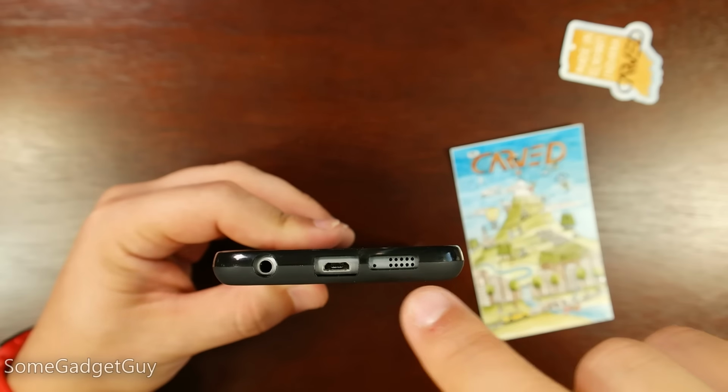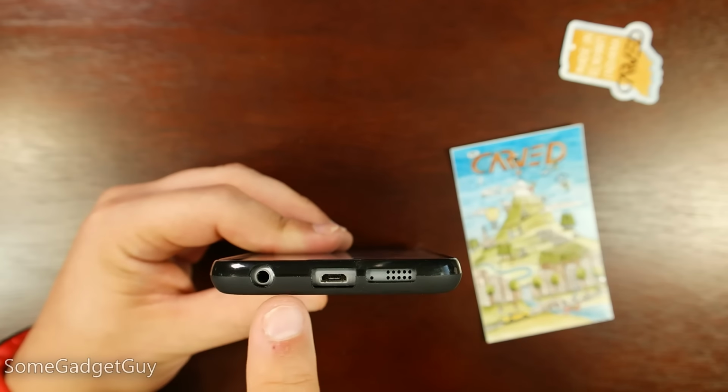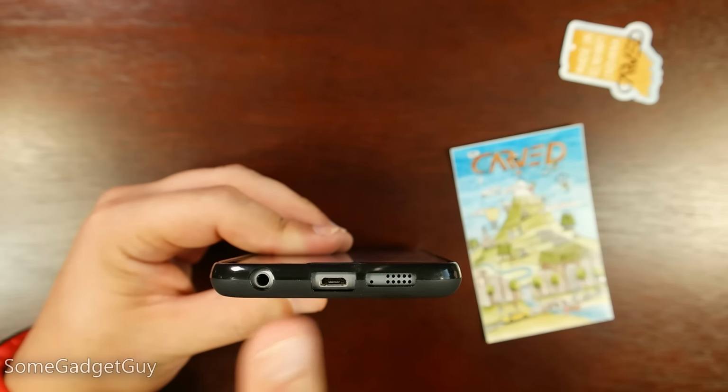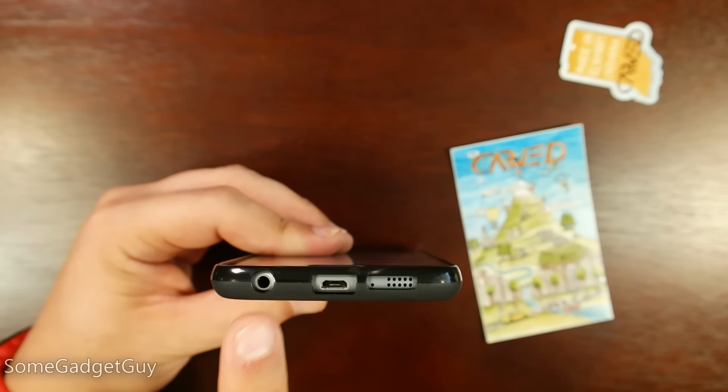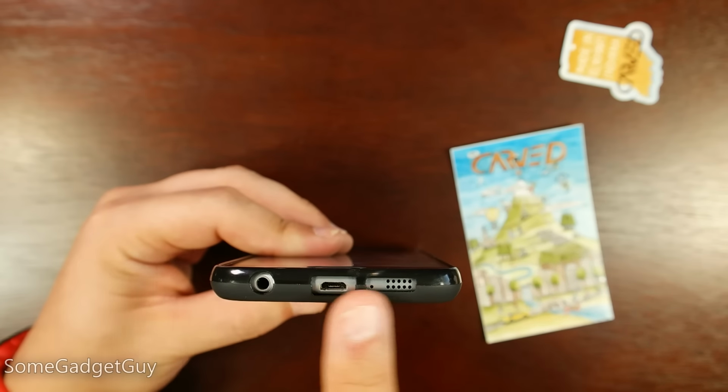Checking out the bottom of the phone, we've got a nice little scoop for the speaker and the microphone. We've got enough clearance around the micro USB that I think most USB plugs are gonna fit in just fine. And the cutout around the 3.5mm jack looks like it's a little tight. So if you've got a pair of headphones that have a right angle connector, maybe a lot of shielding on that connector, that might be a little bit snug. You might have to kind of jam them in there. But on the whole, it looks like we've got pretty good clearance around all of our bottom ports.